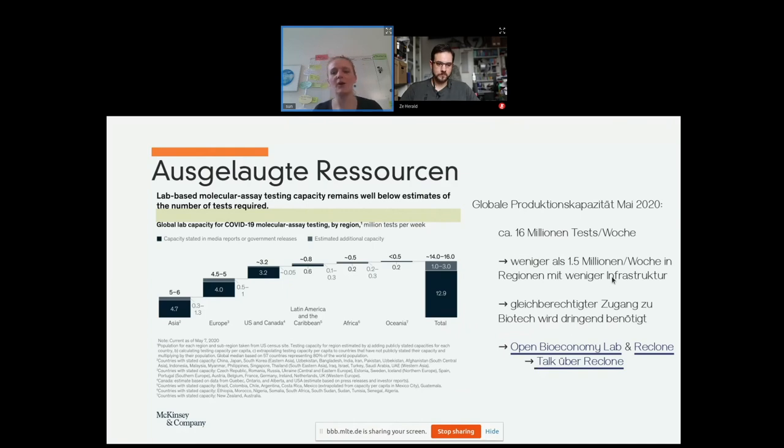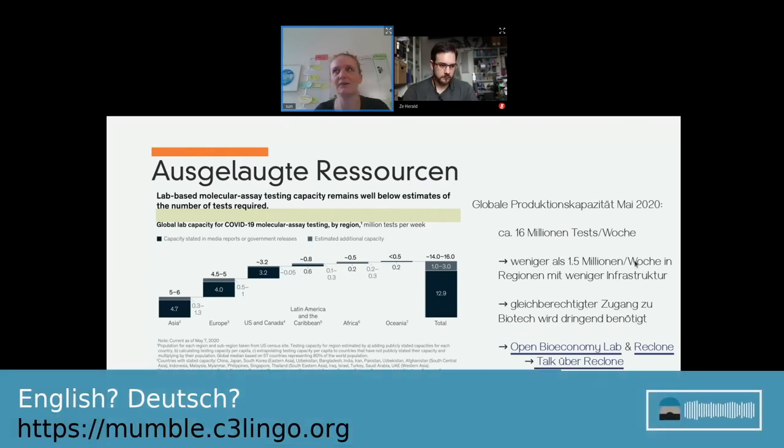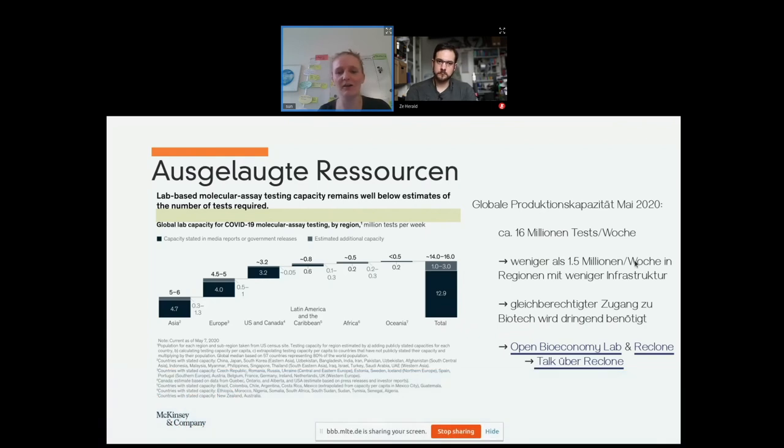There I met the Open Bioeconomy Lab from Cambridge, that looks at expired patents from biotechnology and the critical resources and knowledge to produce things publicly and free of cost. Jenny Miller, the head of that lab, is also doing research on the economic impacts of an open bioeconomy. So maybe it's even something good to go away from patents and produce global progress. In this context, the network reclone has been formed — you can click on the hyperlink for this network.